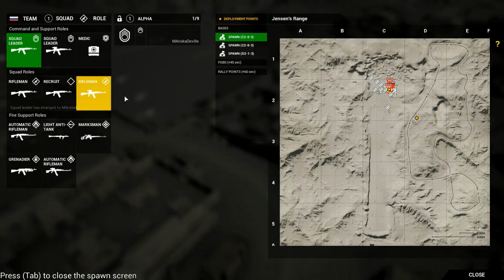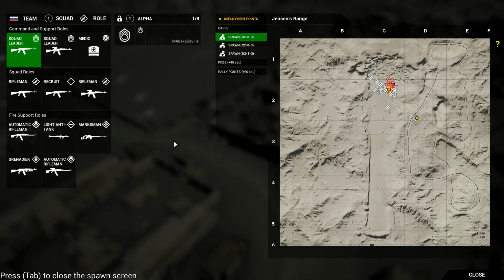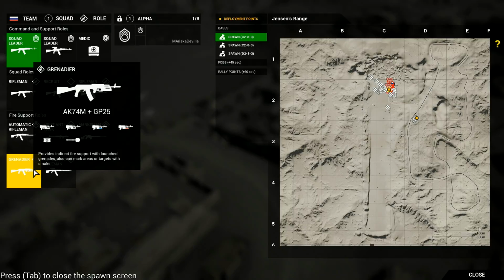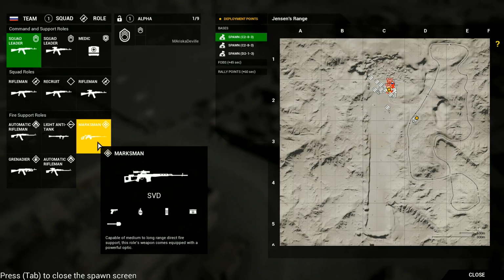You can have as many riflemen, you can have all 8 as riflemen if you want, but you'll notice these other more advanced classes. You have a medic, obviously good for keeping your team up and running, and then you have these roles down here. Light anti-tank, you can guess it comes with a rocket launcher. The grenadier comes with the underslung barreled grenade launcher, can fire smoke as well as high explosives. Yippee-ki-yay, I've got me a machine gun with the automatic rifleman. And then finally the marksman, and that's how you can tell it's a free weekend, the amount of marksman class.